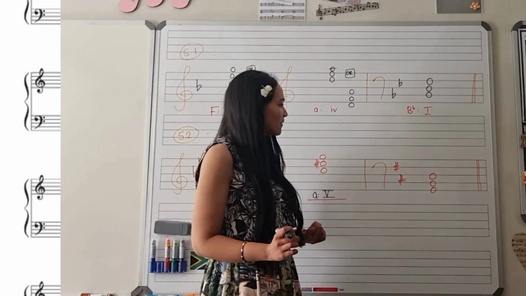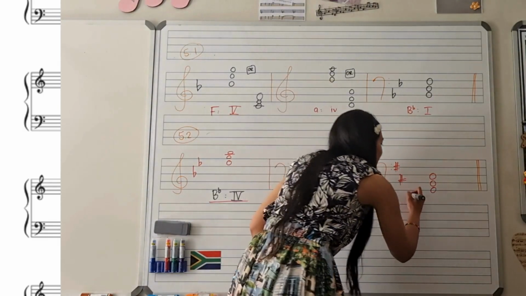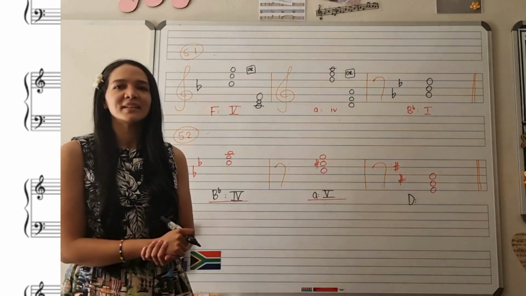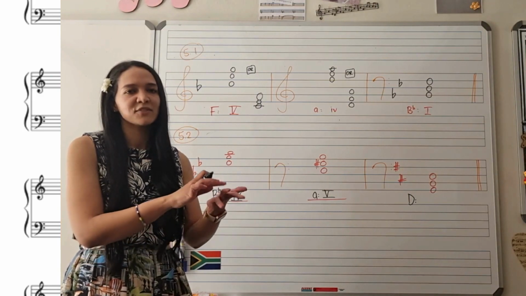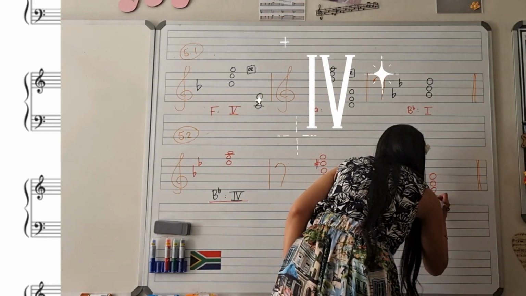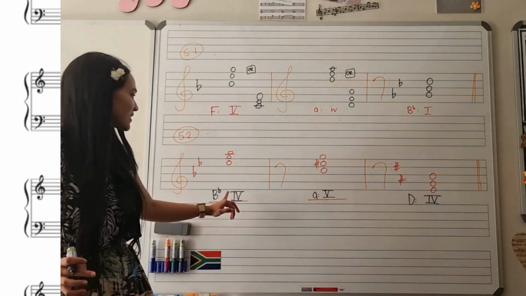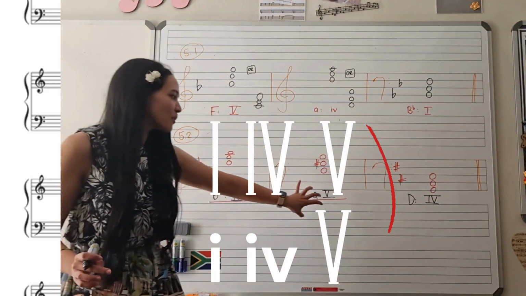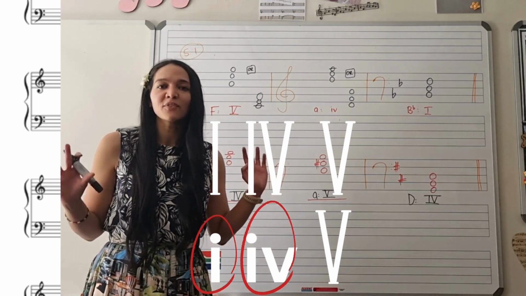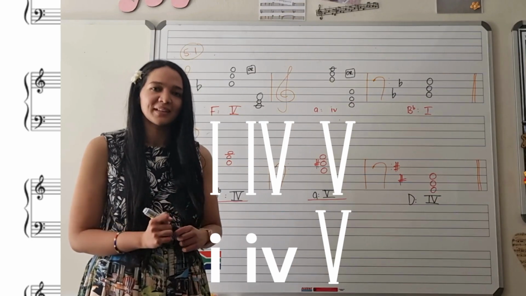Then we have a key with 2 sharps. We're just going to go ahead and put in D for D major. And then what is G in D major? D, E, F sharp, G. That is the subdominant, and we'll fill that in. Remember, in major keys, we fill it in as capital Roman numerals, and the dominant will always be major no matter where you are. If we're on the tonic or the subdominant of a minor key, those will be indicated with small Roman numeral letters.